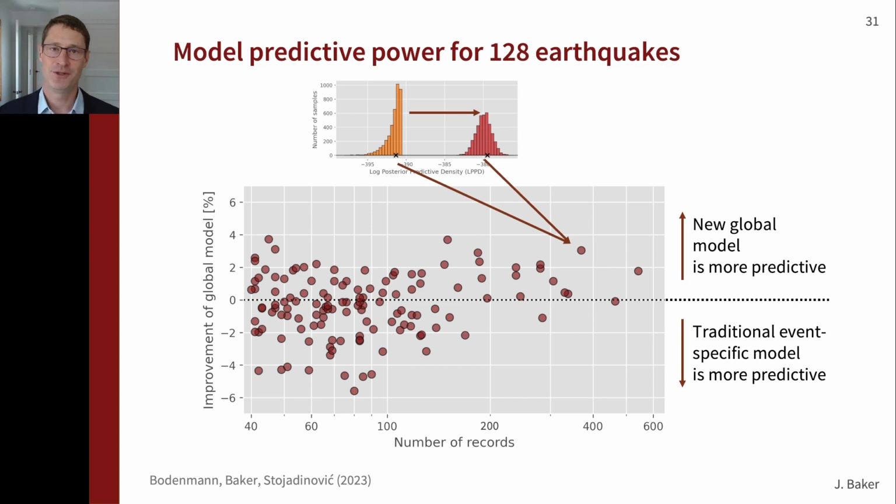If we think about some future event that hasn't yet occurred, the global model is even more advantageous because that model still works for some unforeseen event. But if we want to think about event-specific models, we're not able to train an event-specific model on an event we haven't yet seen. So in test data outside of the calibration data, this event-specific framing doesn't really work.